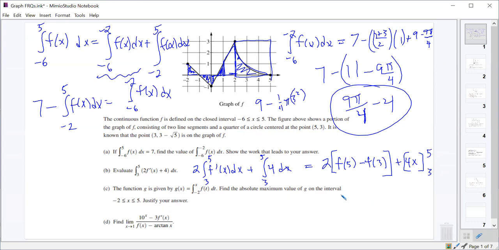Good or no? Good. All right, f of 5 is 0. F of 3, oh no, that's a really annoying value to find. Oh, no, they gave it to us. And then plus 20 minus 12. So we end up with a -6 plus 8, which should be a 2. And then negative 2, or negative root 5 times the 2 is a plus 2 root 5.